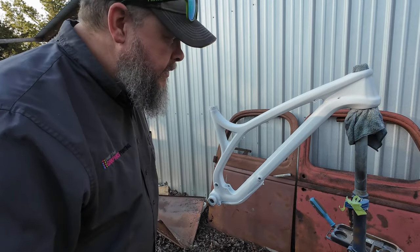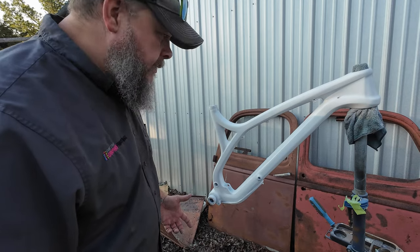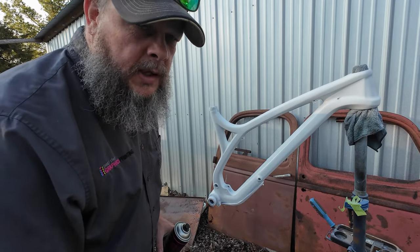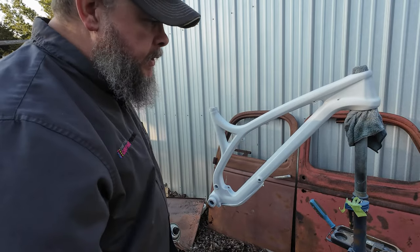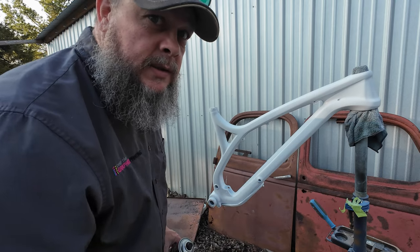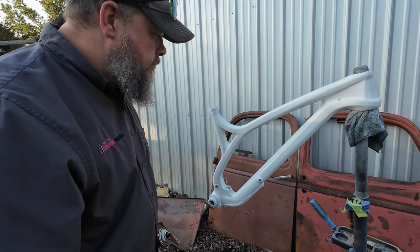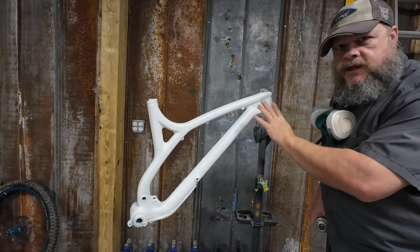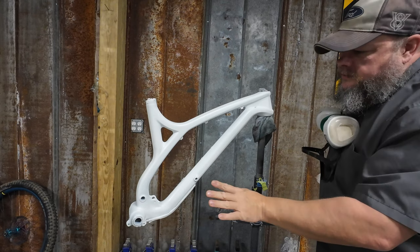Base coat's done. Let that dry. I may hit it again, I may not. It looks pretty good right now. So I sprayed it about 2 or 3, three coats. I got 3 coats on it right now. I might hit it one more time, or I'll probably wet sand it. Then I will do one more coat just to get it all nice and smooth. I got 4 coats of white on this frame now.